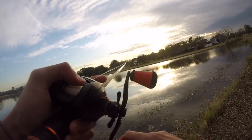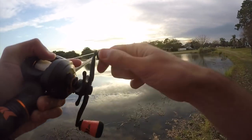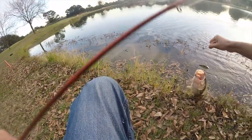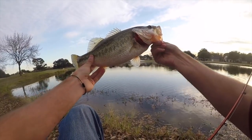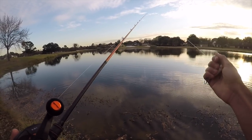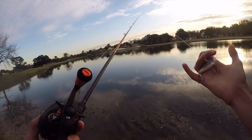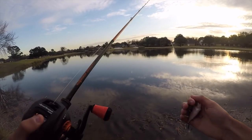Nice fish. That was so cool how that fish came back for it. These fish are in insanely good shape — look at how fat that fish is. So y'all saw that: the rod tip kind of bounced when she hit it and I didn't set the hook, I waited. When a fish hits a crankbait, wait to see if the rod loads up. If the rod doesn't load up, that fish didn't get it good enough and she'll likely come back for a second strike. So I don't really set the hook right away. If the rod starts to load up, then you lean back into the fish and sweep those hooks into her.